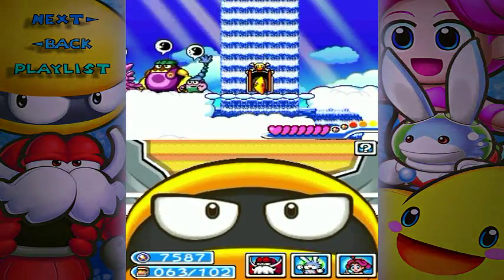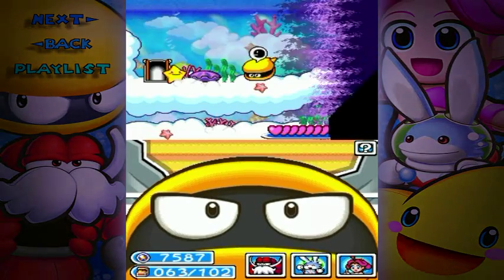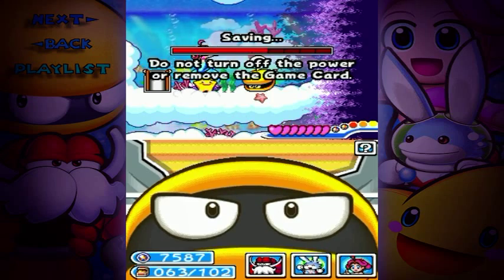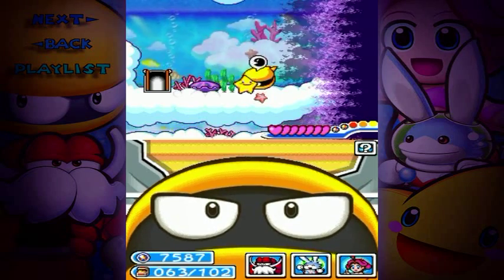Alright, boss door. Here we go. Guess who's the upcoming boss? If you guessed Snips, you would be correct. Alright, here we go. Super laggy music.